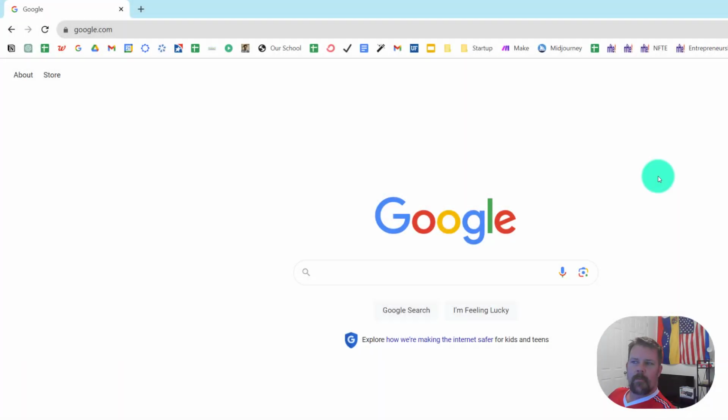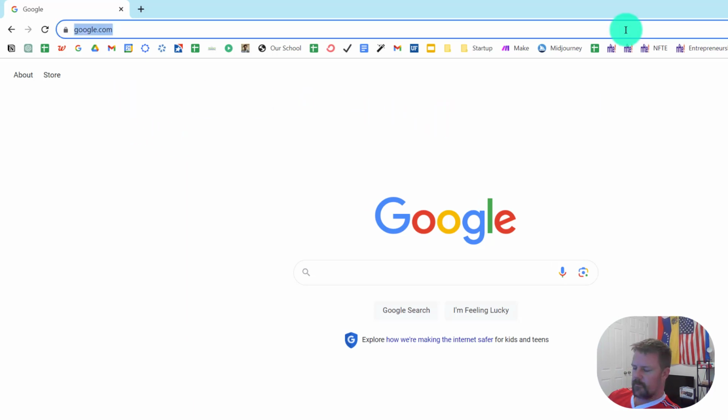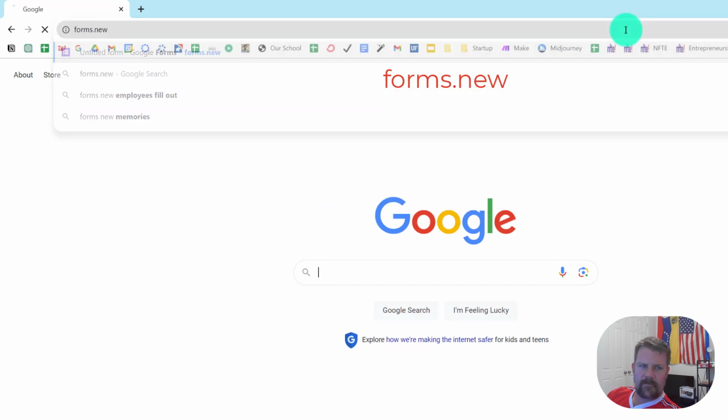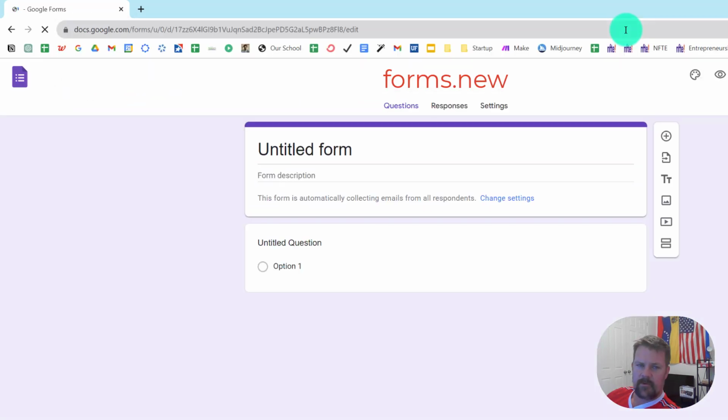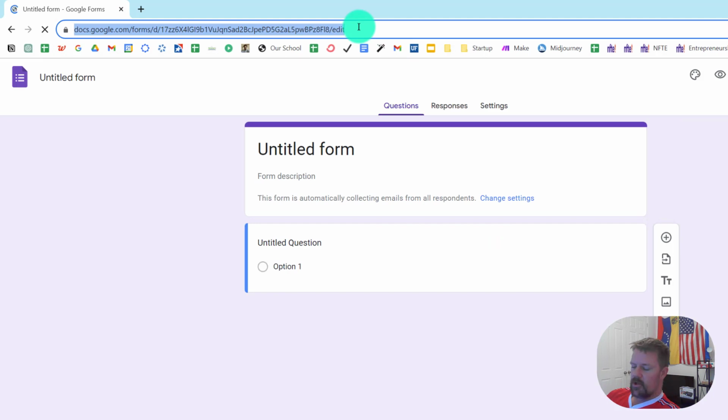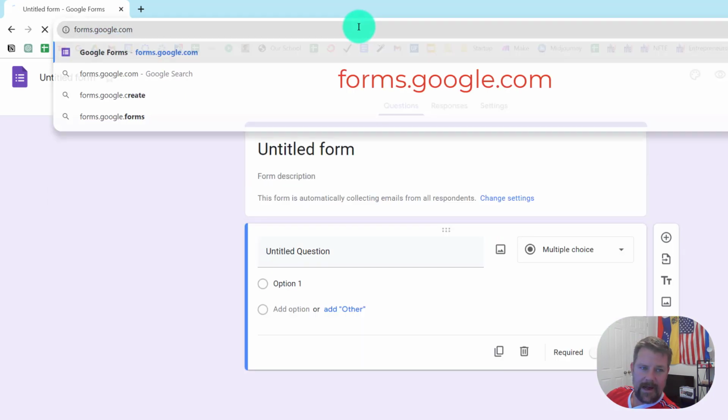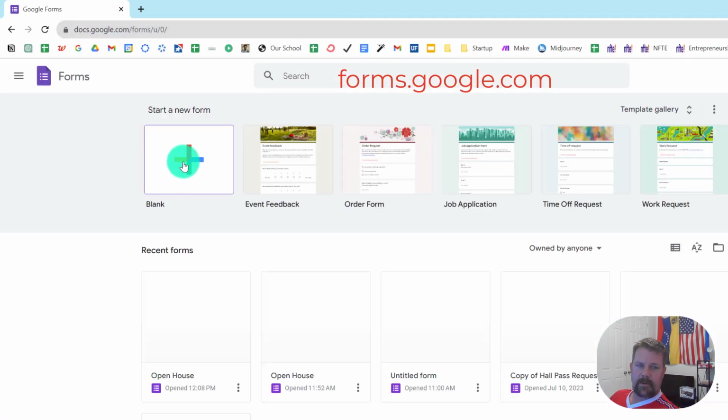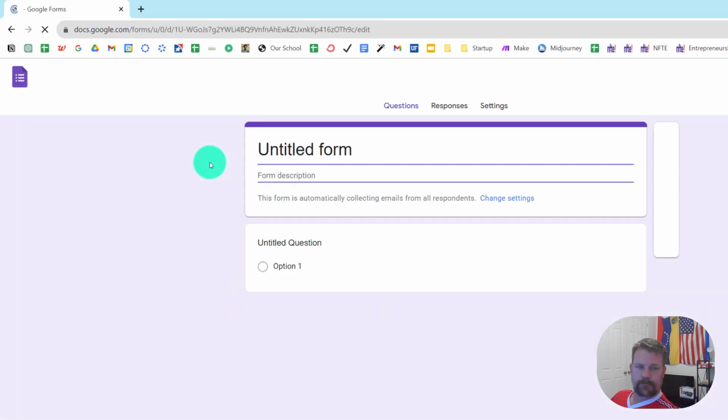We're going to start out by creating a form, and the way to do that, you can either do a Google form or a Microsoft form. There's probably other forms available, but I'll use those two as an example. So if you're logged into your Google account on Google Chrome, you just type forms.new and boom, it'll take you to a brand new Google form. You can also go to forms.google.com and you can just press that blank to start a blank form.